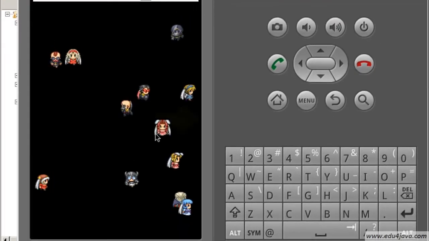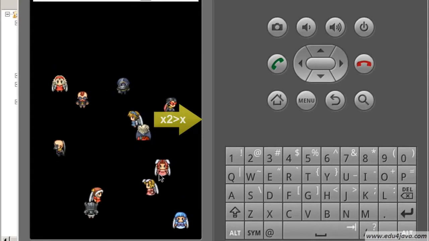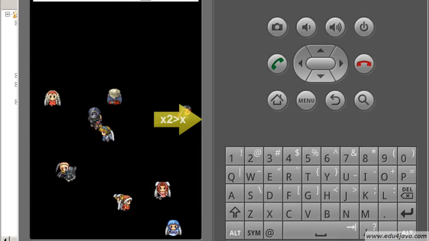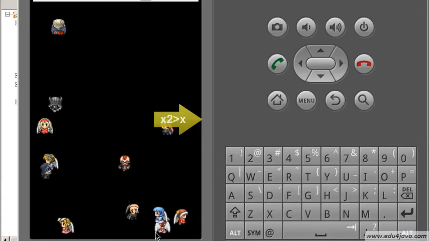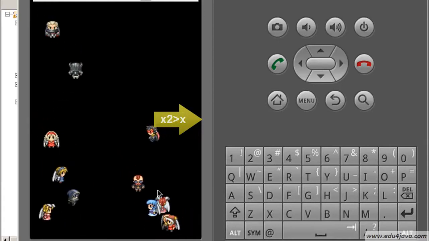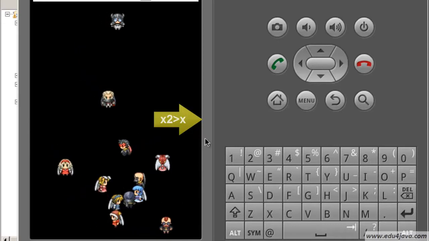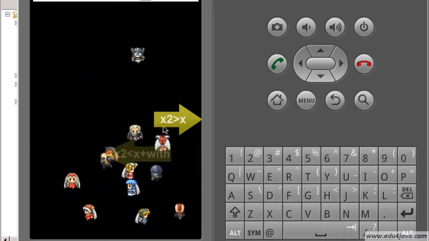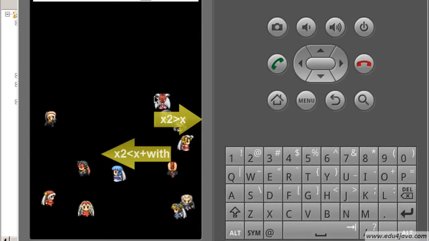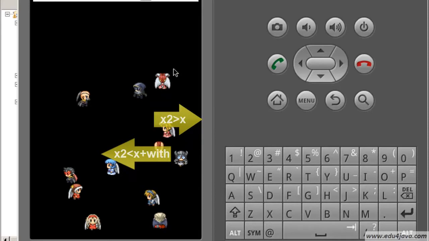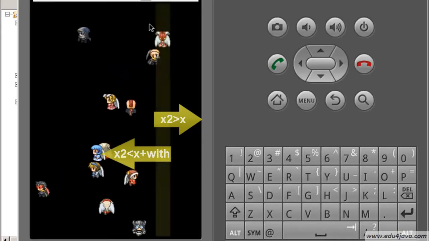If the position x2, the click, is going to be bigger than the x position of the sprite. This one here. If it's bigger, it means that it's on this side. If it's smaller than the X position of the sprite plus the width of the sprite, it means that it's going to be on this side.